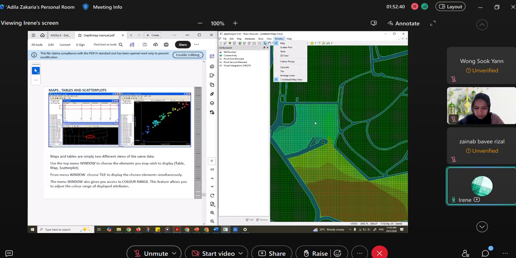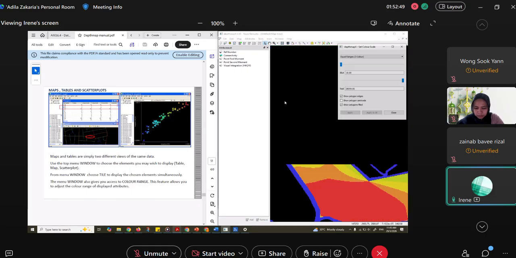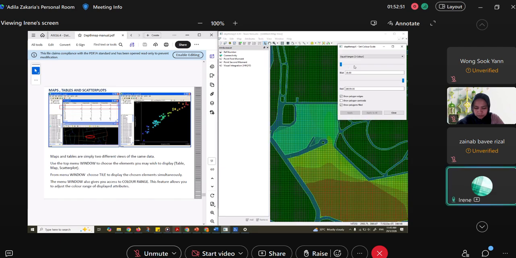Like for example, I know very well that this open space is very visible, too visible until I cannot analyze the road because everything looks blue now. So I can adjust the color range here. Adjust until what level should be blue, whether instead of 3 colors, I want to change to other colors or not. That one you can play around.